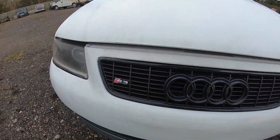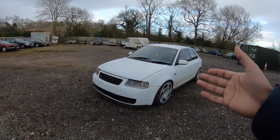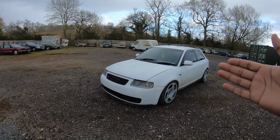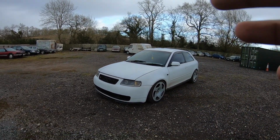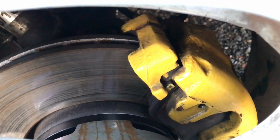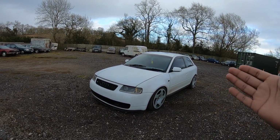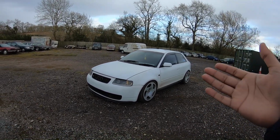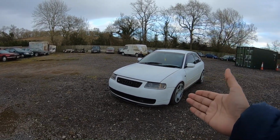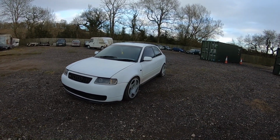Look at that. So when I first saw this car for sale on the auction site, from the police authority, stolen, recovered, I generally thought it was an S3, because it had the badge and everything, it looks like an S3. Then I did a registration check, but it's coming up as a 1.8T Audi A3, not an S3. But we picked up this car at a good price, just below £1,000, and I believe it's an S3 front bumper and S3 wings, but apart from that, there's nothing else that looks like an S3.